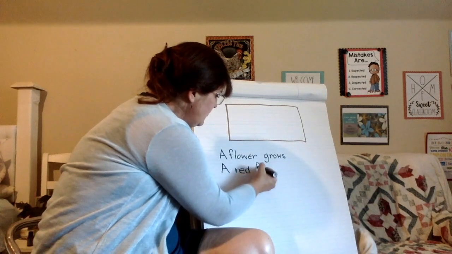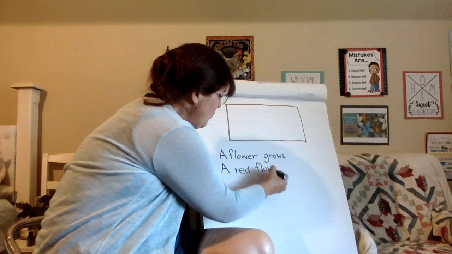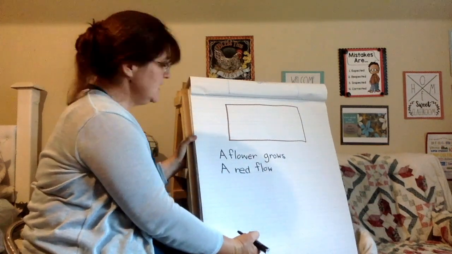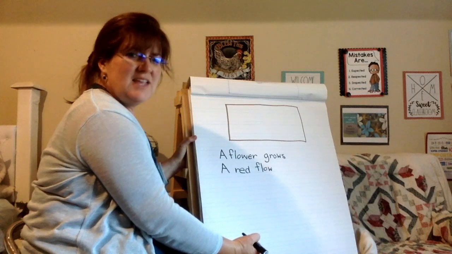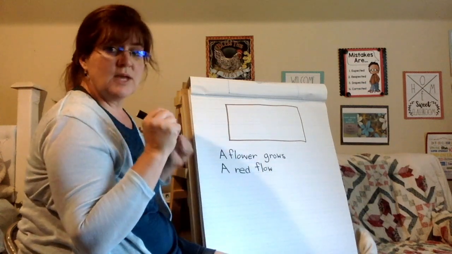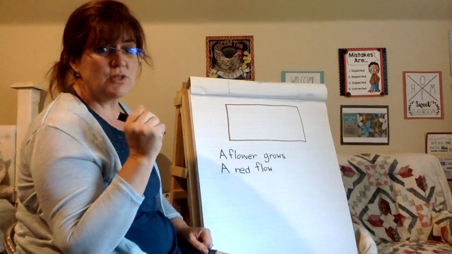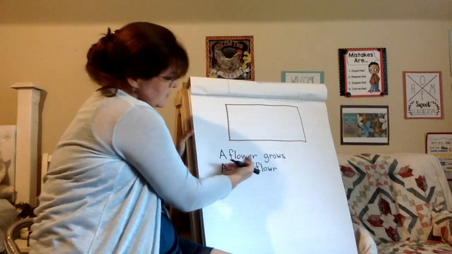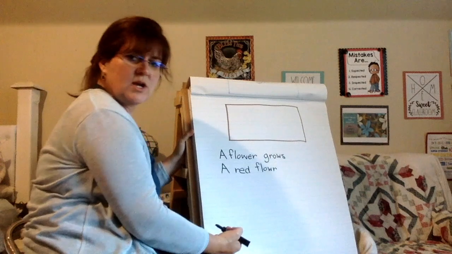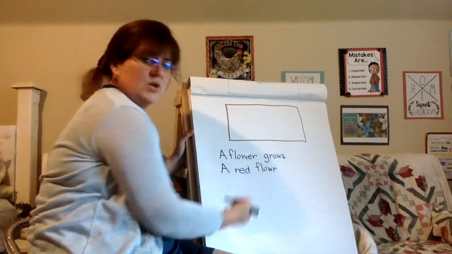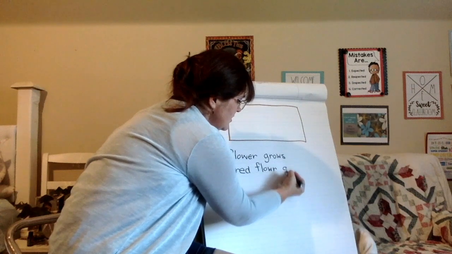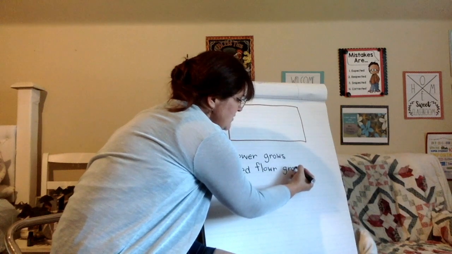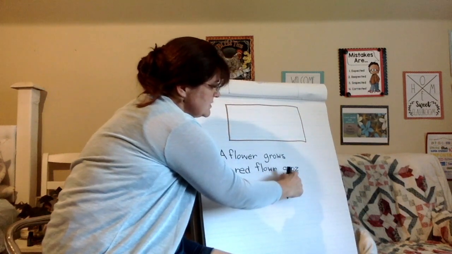D, F, O, A, W. And remember, you are sounding out. If you don't spell it exactly perfectly, that is okay. You are going to do your best to sound it out, even if you might not spell it the correct way. I want you to spell it how it sounds. If you know the correct way, please do that. So we could say flower. Here's the correct way. But I hear so I'm going to write A red flower grows. G. Remember, we go drop below the line. O. And then maybe this is how I hear it. G, O, Z.